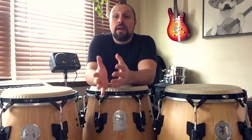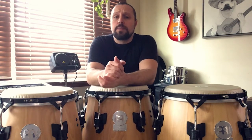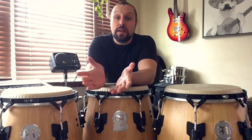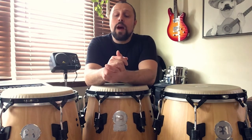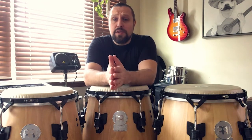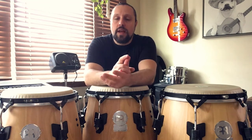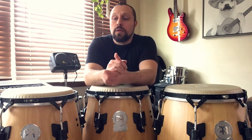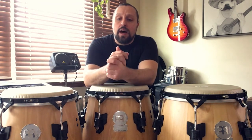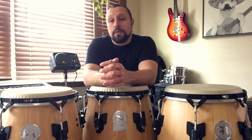Bantu is a very large number of African people who speak a bunch of different languages, but you can find the biggest concentration of Bantu people in the Republic of the Congo. As well as the Yoruba people, who are basically from what is now called Nigeria. And Yoruba people, they had different drums and different rhythms in order to observe their religion and sometimes also just to party and have fun. So the groove I'm going to be teaching you is actually from the Yoruba people.